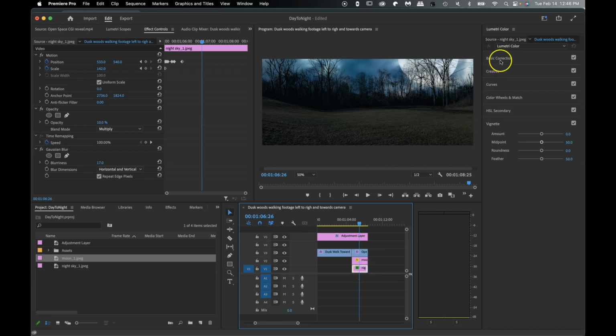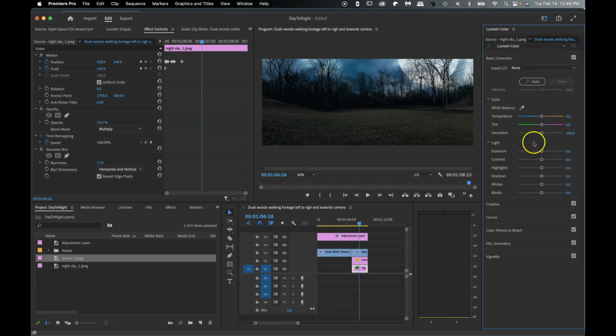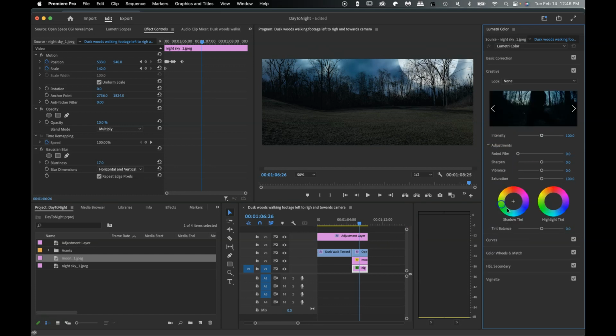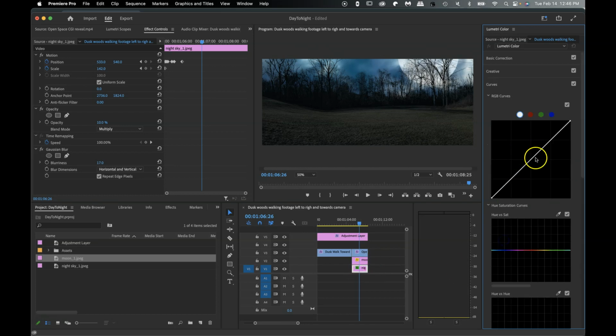So I'm going to come in here and I want to select the color for this. So I'm just on the night sky part. I can pull down the color. So I want it to not be so bright.